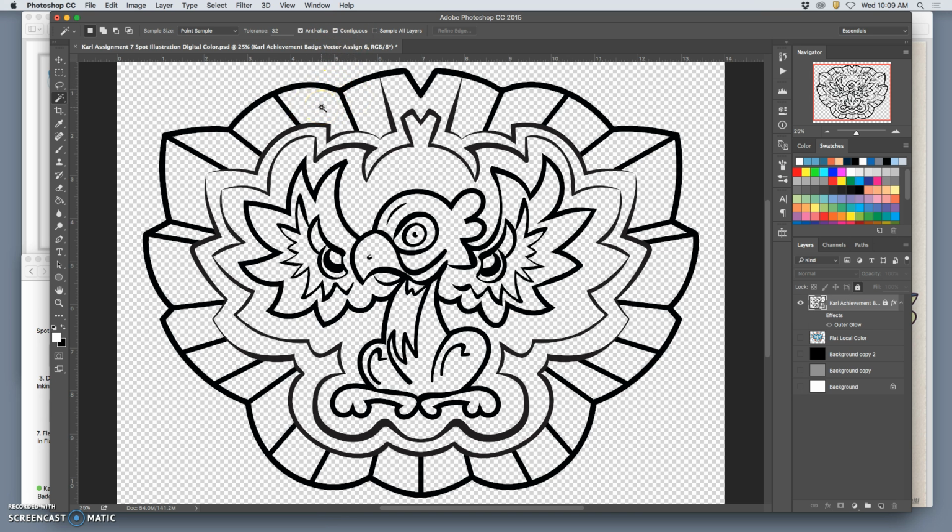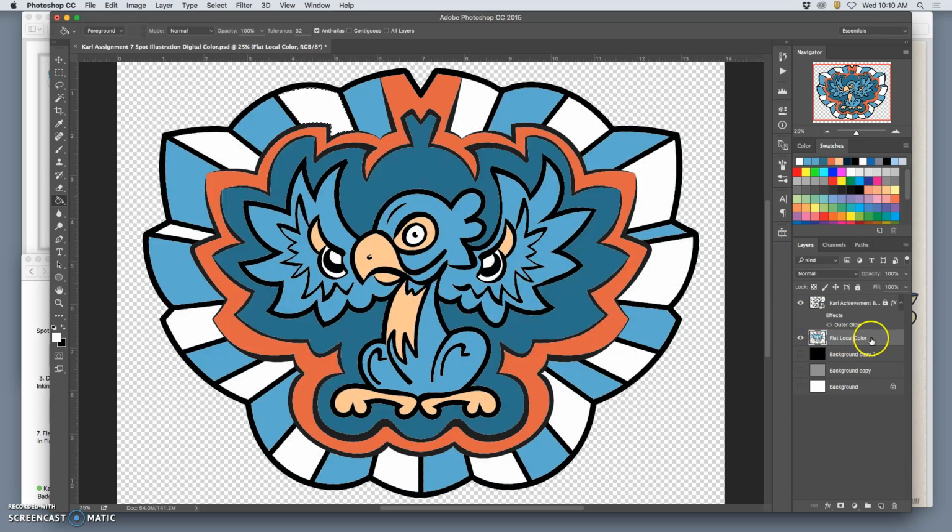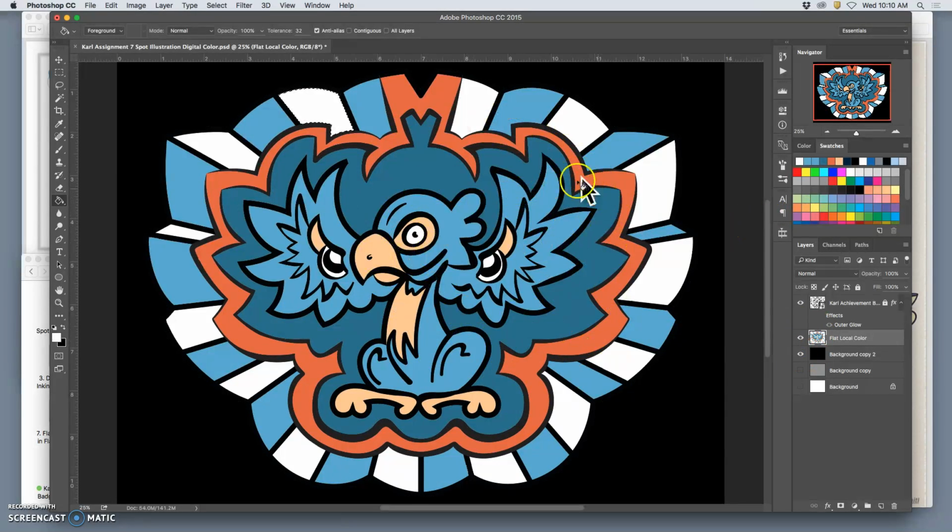Photoshop's really good at selecting empty space, and you can select empty spaces to fill with a color. So you select them on your line work layer, your vector layer, but then before you can drop in any color, you move to a new layer. And I call that my flat color layer. And so we fill in with white, for instance. Now, I've filled in everything within my illustration, but it doesn't mean that these are the right colors to use or the perfect flat color solutions.